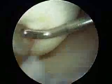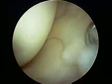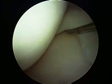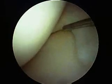Okay, now this is the medial femoral condyle, and that all looks normal. This is the anterior horn of the medial meniscus right there, and that's not torn. This is the mid-third of the medial meniscus, and that looks normal. Let's lift that up, and we can go under there, and if there were a tear in there, the probe would catch. So it doesn't. So now I'm going to look at the posterior horn.